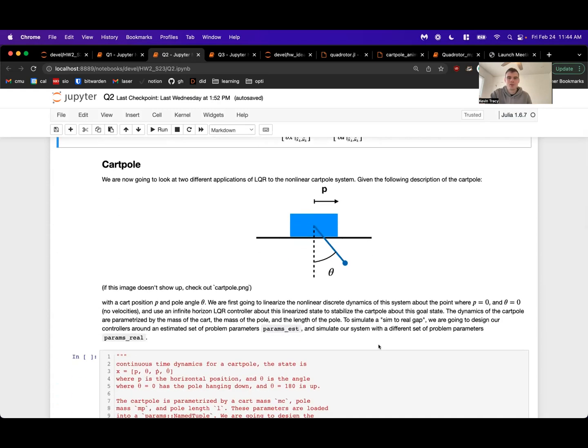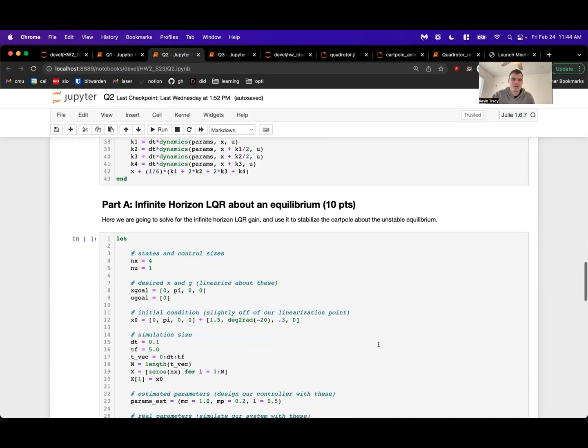And what we'll do is the cart-pole, where we have a cart and a dangling pole. The idea is that we're going to have some trajectory that swings this thing up, and the model of the system that we use to plan is going to be different than the model of the system that we use in simulation. If we take this swing up trajectory that I've made for you and try to execute it on the real parameters, it won't actually swing up all the way and it won't work. So you'll use a time varying LQR controller to stabilize this system about the trajectory, which I think is a fun thing.